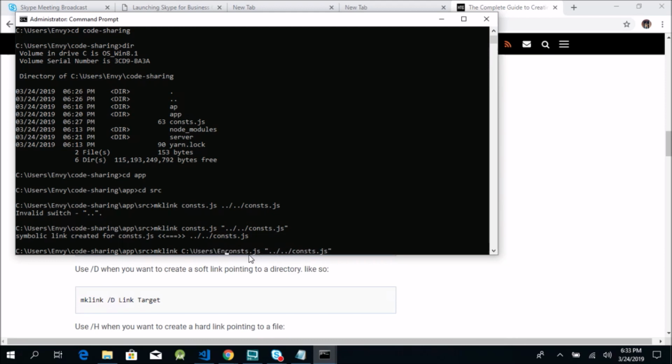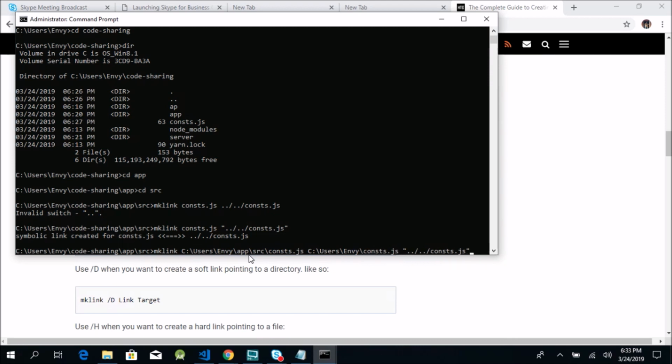Users, nv, const.js, no, nv/app/src/const.js, and then you want the target to be C drive nv/const.js.